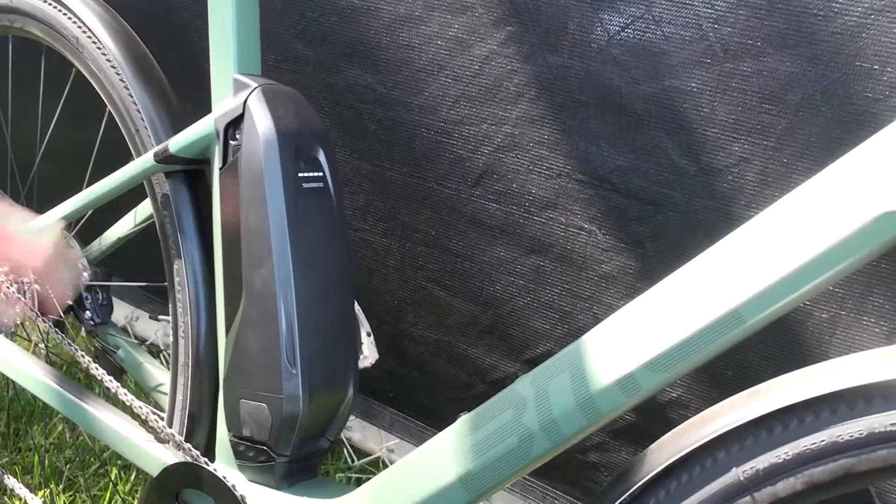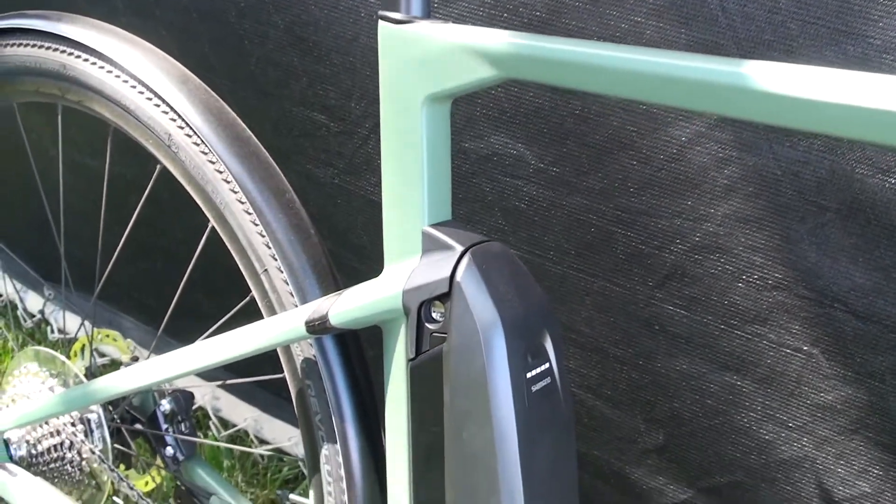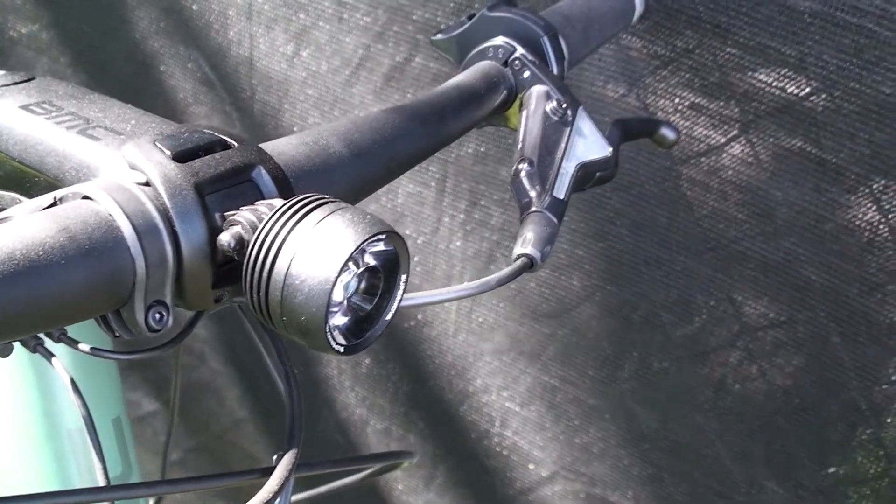This one is carbon fiber — I don't know the exact weight but I think it's like high 30s. We just got these a few weeks ago, so all the guys at the office have been cruising around on them. They come stock with a Brooks saddle and Brooks grips, which is really cool. If you notice, that integrated light on the stem looks really clean.